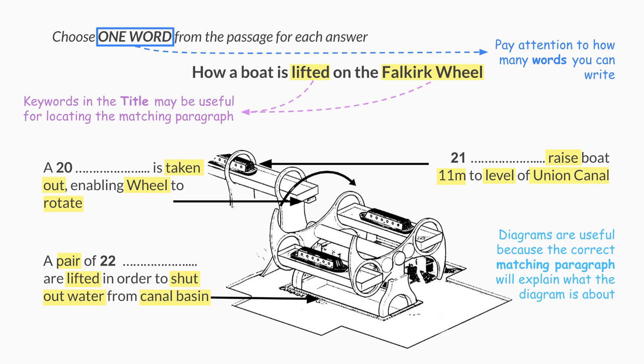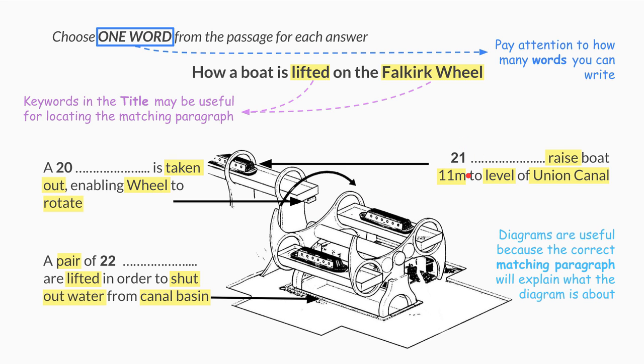So the best keywords, just to refresh your memory, are going to be numbers and proper nouns, but keywords can also include other types of nouns. It can include verbs and adjectives as well. So it's still good to be on the lookout for these other keywords, but of course, we're going to start off by answering the easy questions first. Now, which question do you think is going to be the easiest one for us to answer?